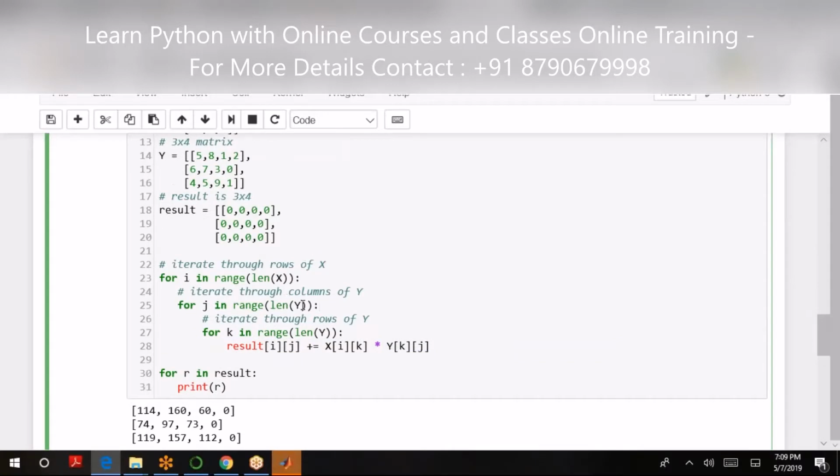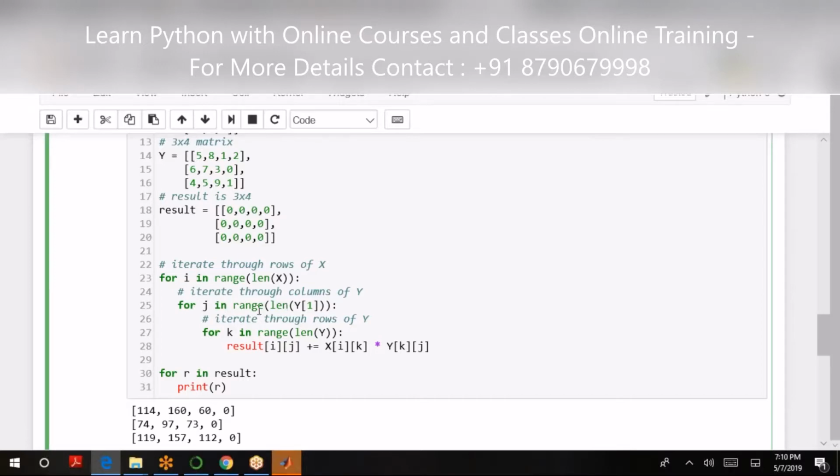But in spite of it, if I say y of 1, what will be the dimension of y when it is in the loop? It will move from 1 to 3, right? Length of y is basically 3, right?